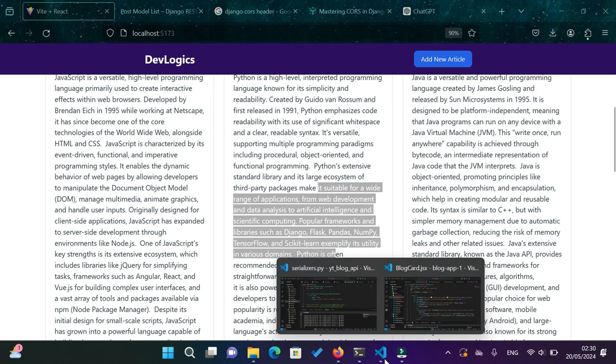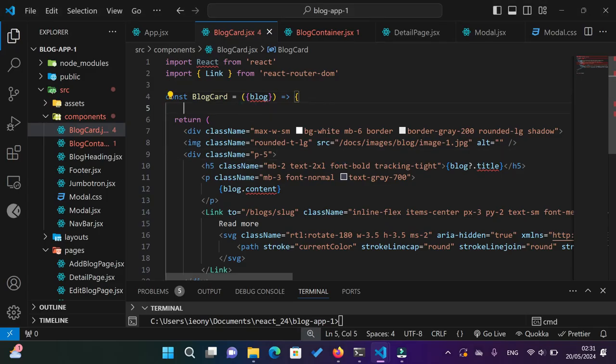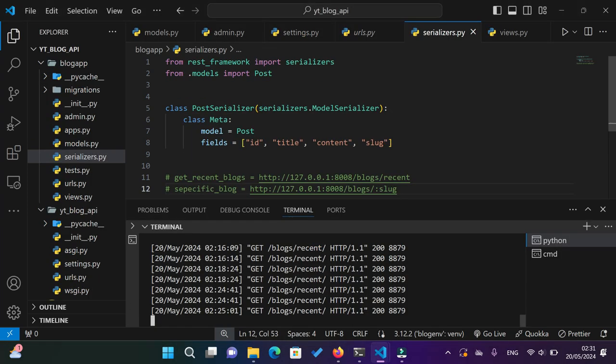Okay, go down to the code now, and over here I'm going to declare a variable. I'm going to say let contents equal to blog.contents. That is the key. That is the field name for the blog body. You can check the backend to confirm. What you can see is title, content, then slug.